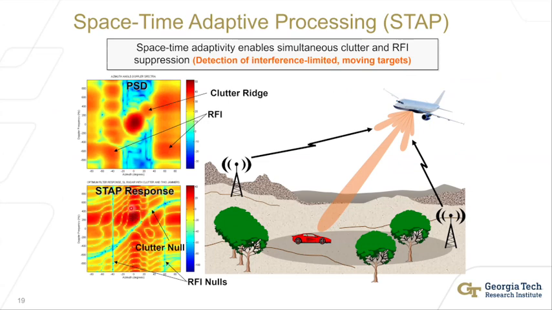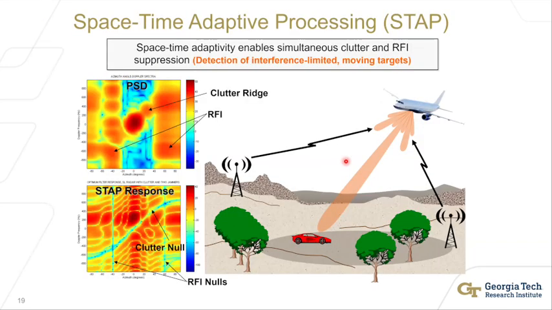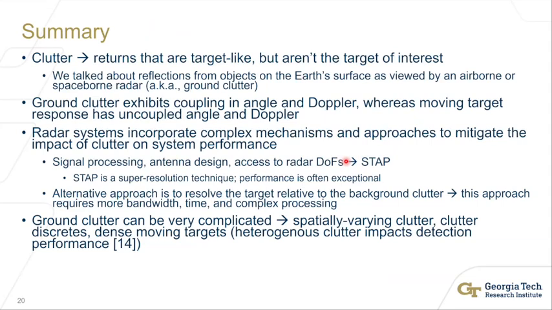Here we're pointing the beam at this particular angle and Doppler very near to main lobe clutter. So STAP is a super resolution technique, and that also is what I was showing here because it's model based. It isn't simply just taking a Fourier transform, but using a model of the environment, and that model is the covariance matrix.